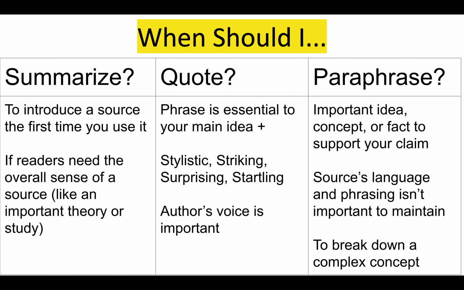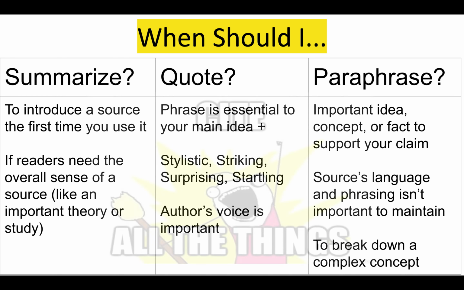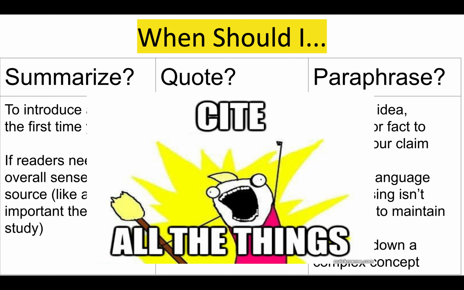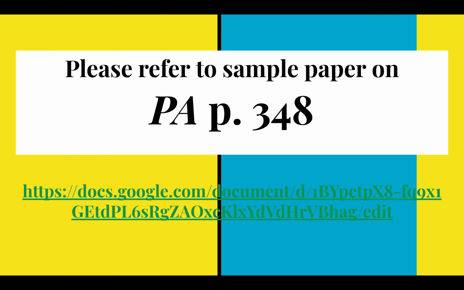A good mature paper will include all three of these types of source usage, and that's definitely something I'm looking for now that we're in Comp 2. I want to see you using each of these types of skills so that we can practice and get better at these different types of source usage. And remember, of course, regardless of whether you're summarizing, quoting, or paraphrasing, we still cite those sources, both in text and including those sources on the Works Cited page list.